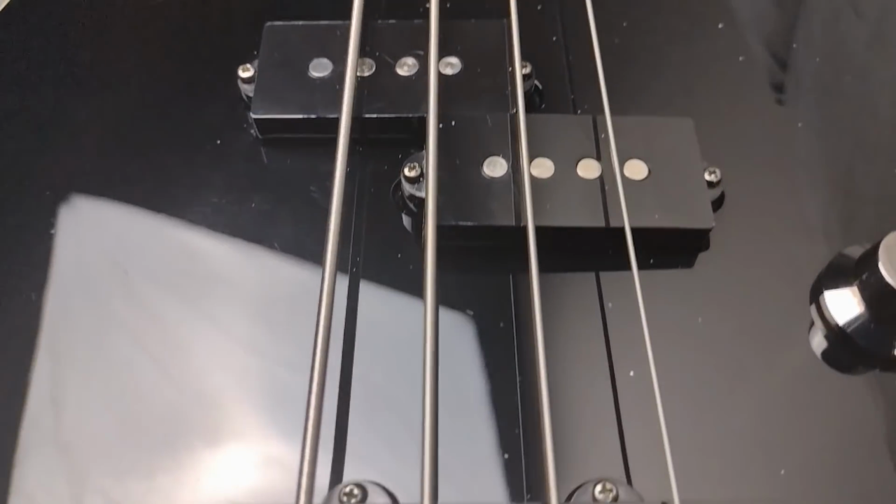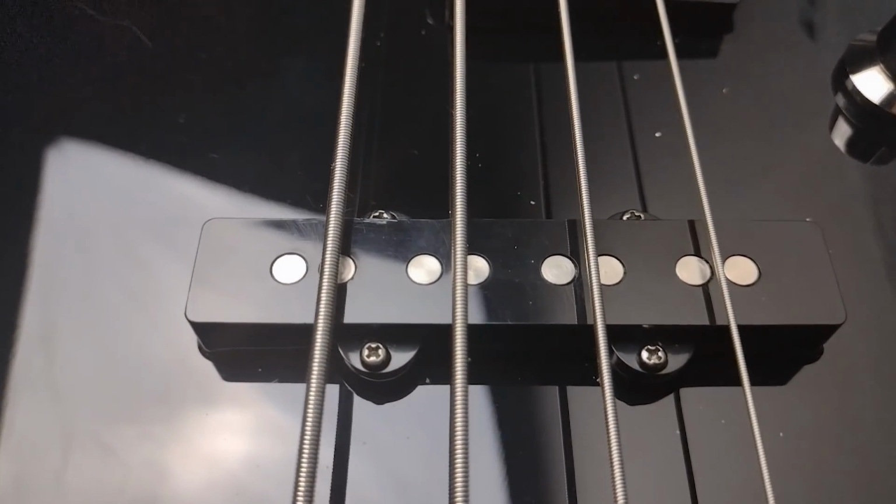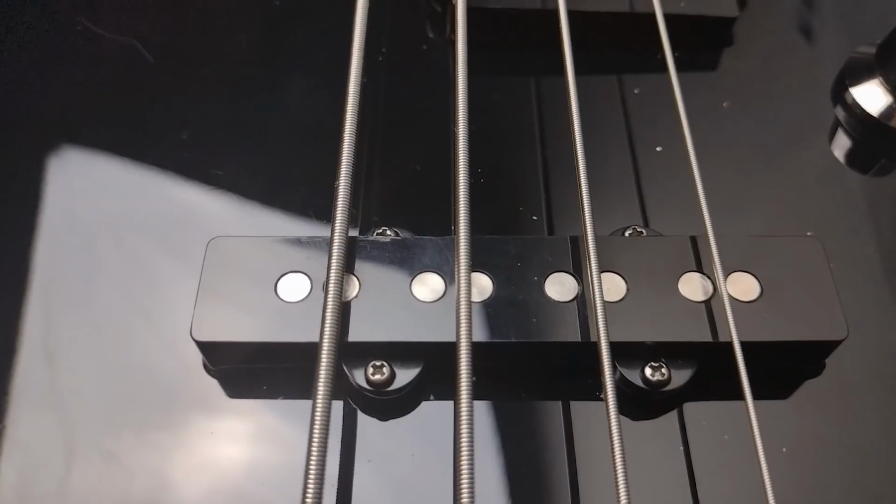And I think that's where the Jazz Bass pickup comes into play. So when you pair them up, you do find something a bit more musically pleasing to the ear. The Jazz pickup on its own, it's okay, I like it, but it's missing something, and it's missing that second pickup. That's why you have to play the two of them in tandem to get any worthwhile sound out of this thing. You can play it on its own, but it's going to be very weak and thin.